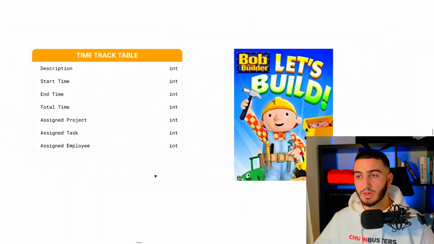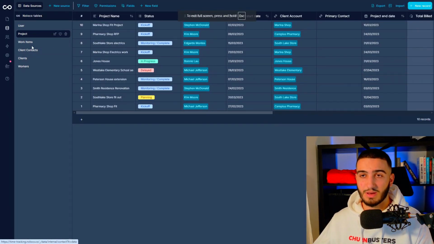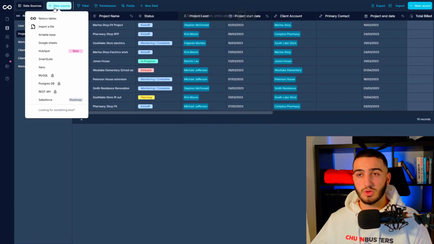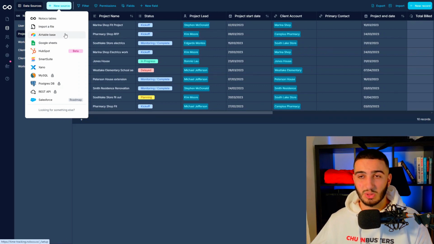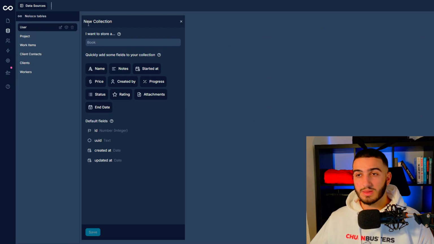So in order to actually do that, we are going to go ahead and actually build this within the existing database. So let me go back to the local and I want to showcase this live for you guys so you have an idea of how to do this by yourself. What I'm going to do is add a new source. Now, as you can see, there's a bunch of different sources available. You have Airtable, Google Sheets, SmartSuite, Xano, and a couple ones that are locked for enterprises plan. And the amount of options is very important, but in this example, I'm just going to keep it simple and go straight to the local tables.